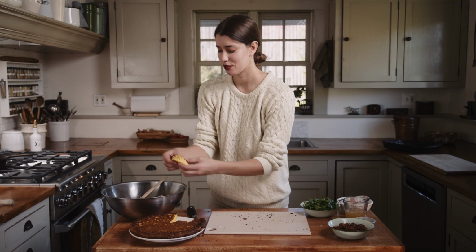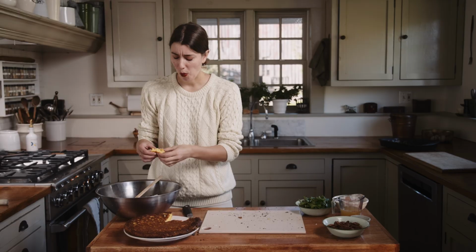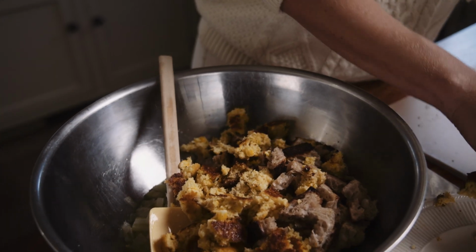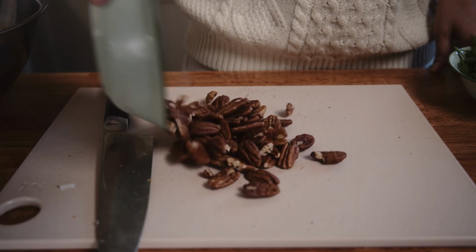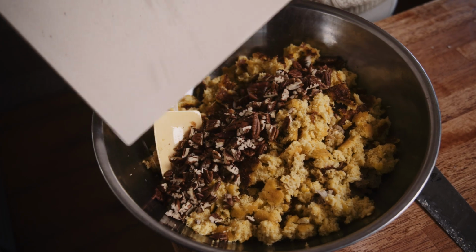Okay, so take that beautiful cornbread, have a snack. And again, the fun part about doing it with your hands is that you get kind of these uneven pieces, which means more texture. So this recipe, you can use pecans or walnuts. We're using pecans. Just try to keep it about the same size as the onions and celery. So again, rough, don't stress yourself out too much. And I think this looks pretty good, so just add it right to the bowl.